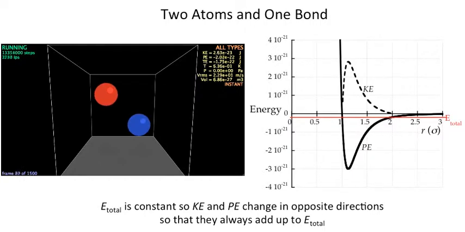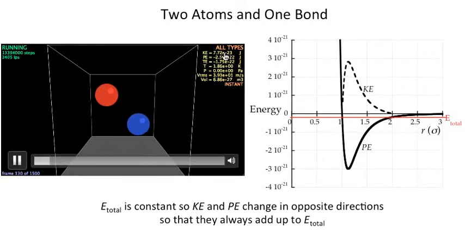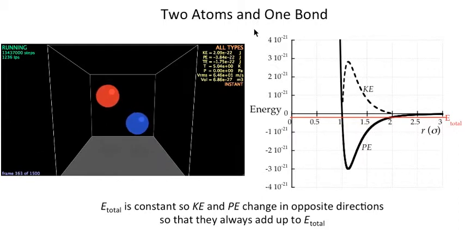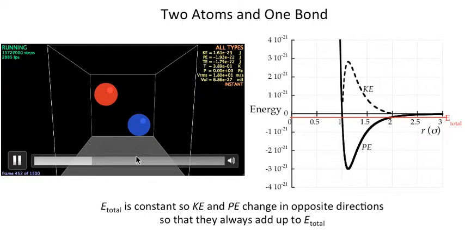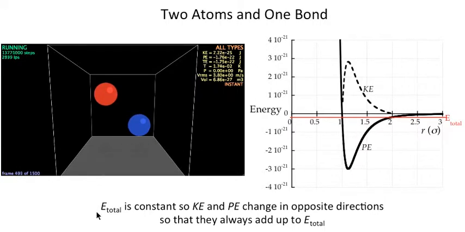If you look up here at the kinetic energy, you see that it's rising. This thing is moving to the left. They're going closer and closer together. Kinetic energy gets large. It gets small again when they hit, and then it bounces back apart. And then they come all the way apart again. So I'm going to go through this. I'll let it bounce once more.